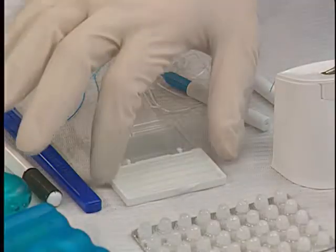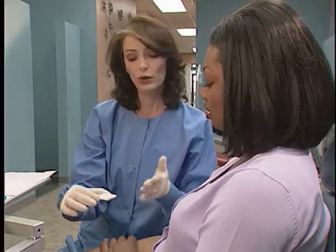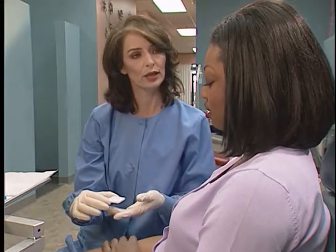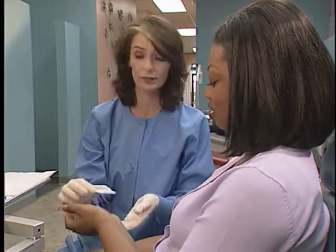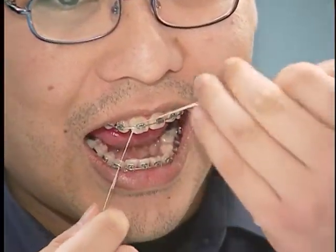And here, you need to take this along too. It's orthodontic wax. If you have any spots that are irritated by a bracket or a wire that's poking, just put a small piece over that spot. You can find these in the oral hygiene department at the drugstore or the discount store. Remember, as an active partner in your orthodontic treatment, your actions have a direct effect on the results you achieve.